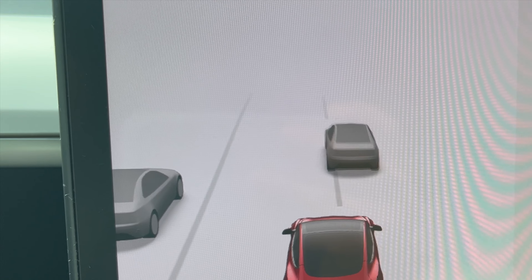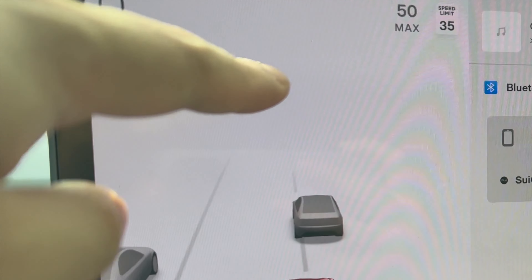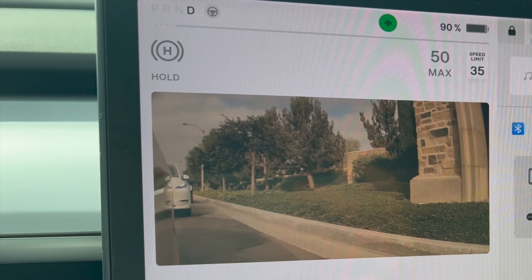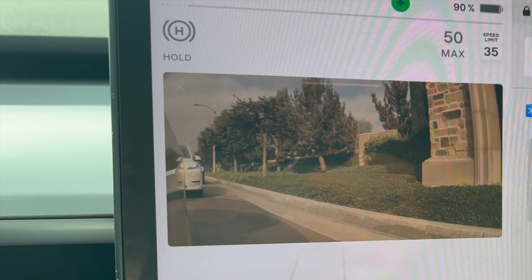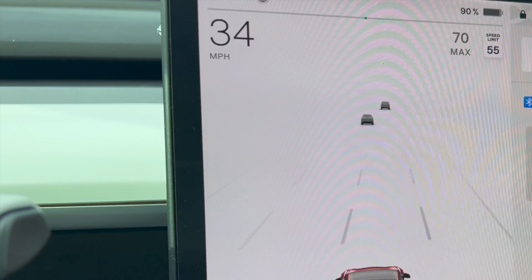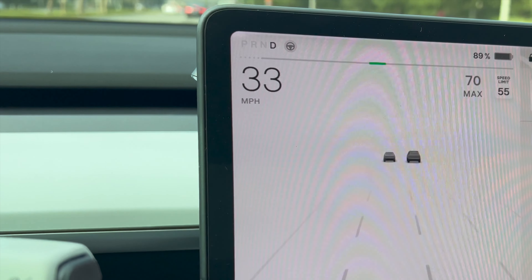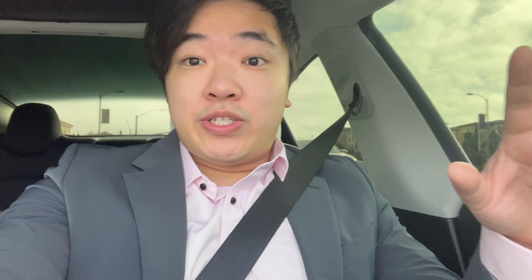I'm gonna see if it works. This is gonna be my first turn signal of the day - see what happens. I'm also gonna be doing a test when I get off work as well. So I'm at the red light right now, about to turn on my turn signal for the first time - and it should appear here. We even got a cute Tesla behind us, shout out to the Model Y. There was no ghost image at all during that turn.